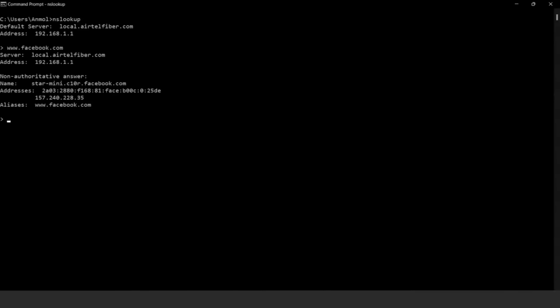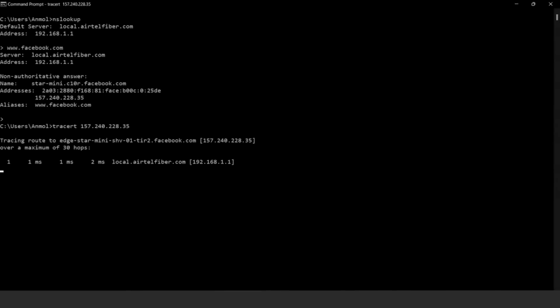Let's exit the nslookup command using Ctrl C and type tracert along with the IP address of facebook.com, that is 157.240.228.35 and press enter.